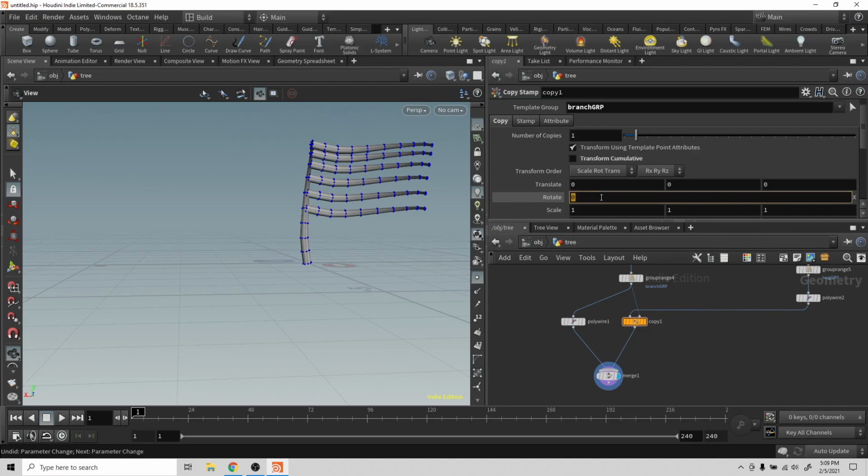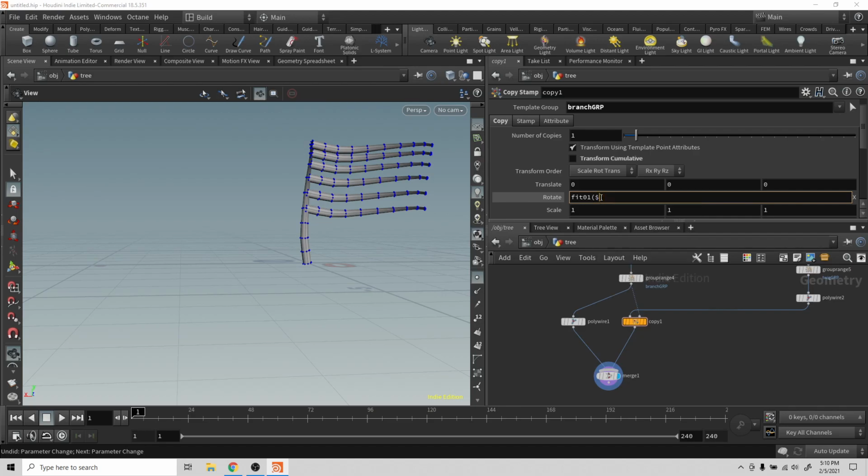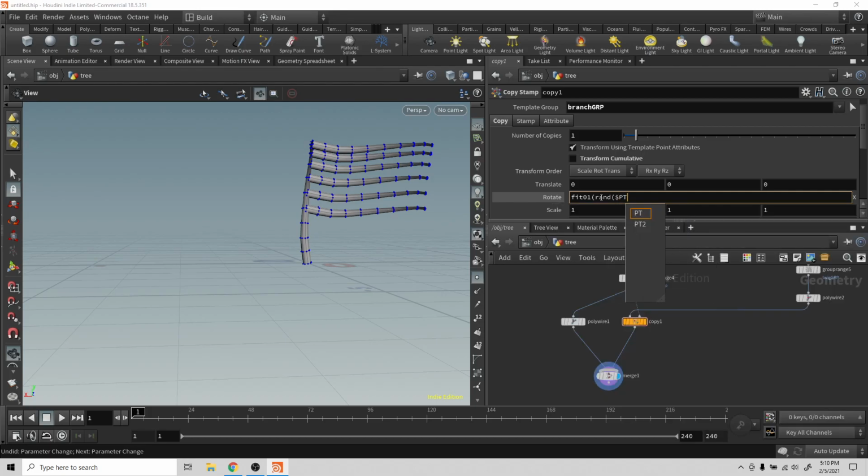So now let's do that expression again. Fit 0, 1, or sorry, rand $PT, comma 0, comma 360.